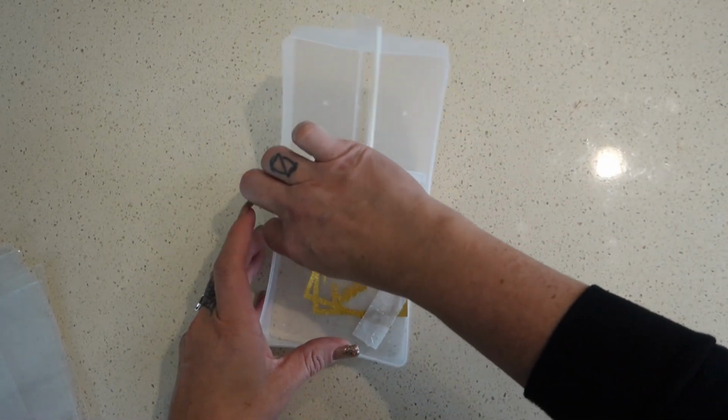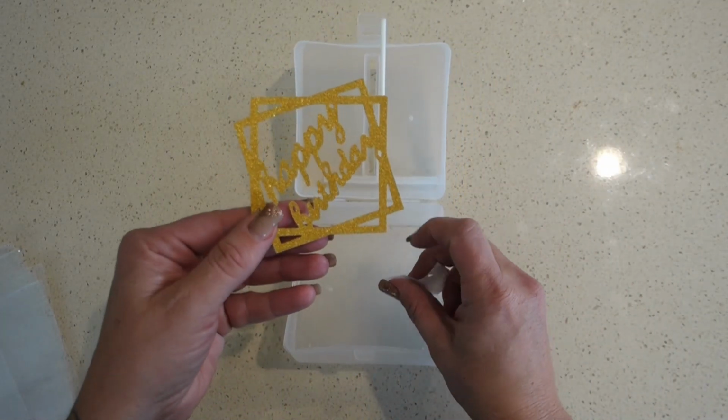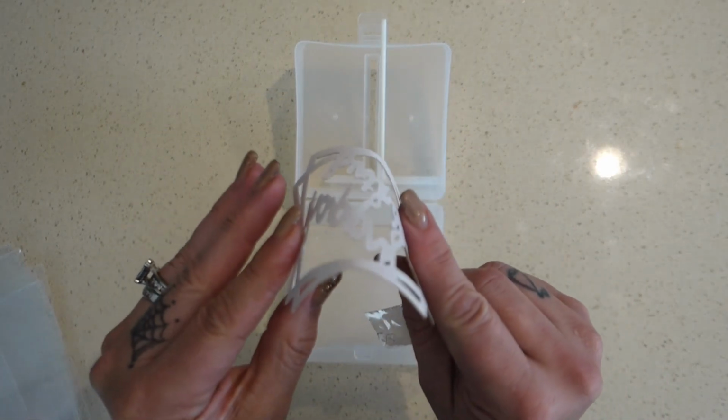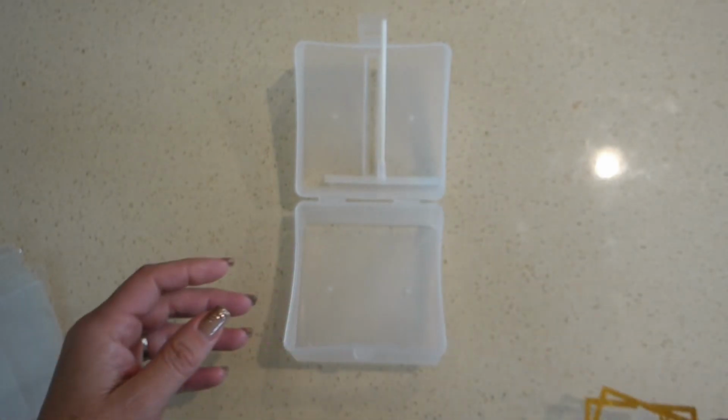It also came with this little piece of trash, happy birthday sign. It's so flimsy. I didn't use it, but you guys can use it. You would just use little adhesive tabs there and stick it to that stick.